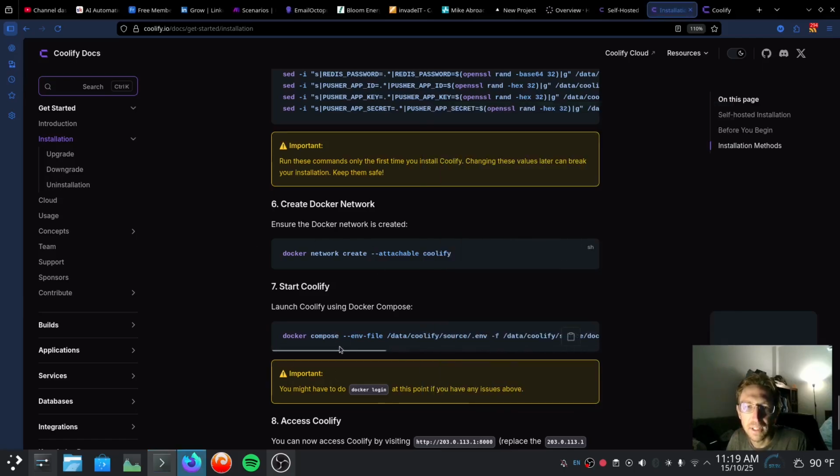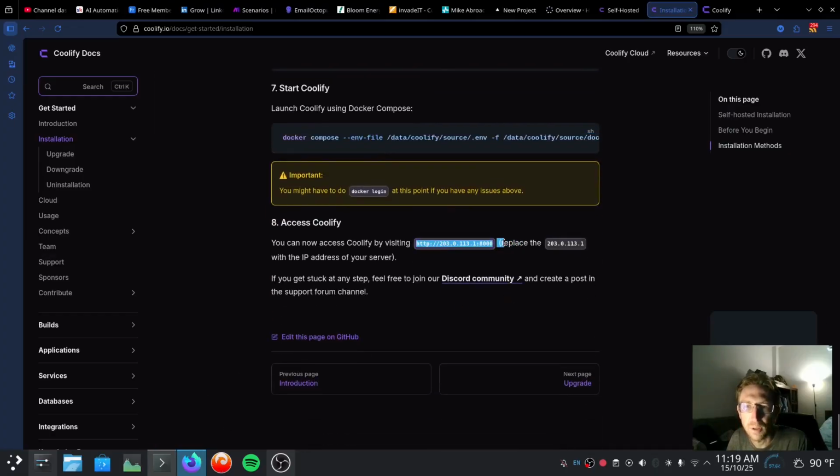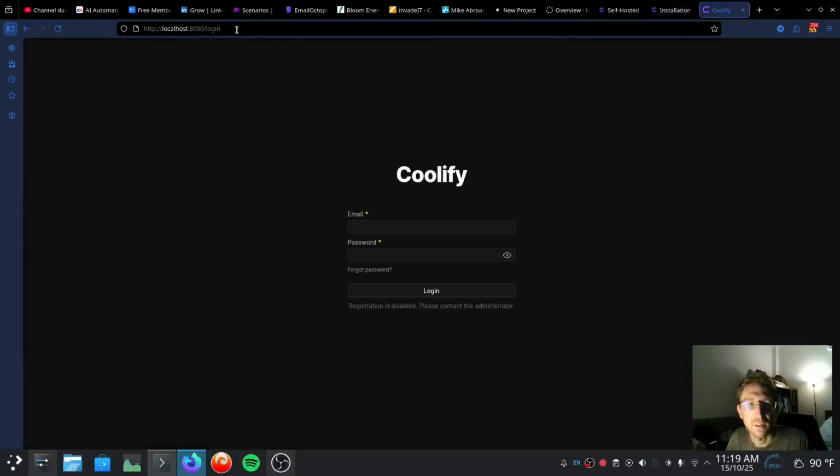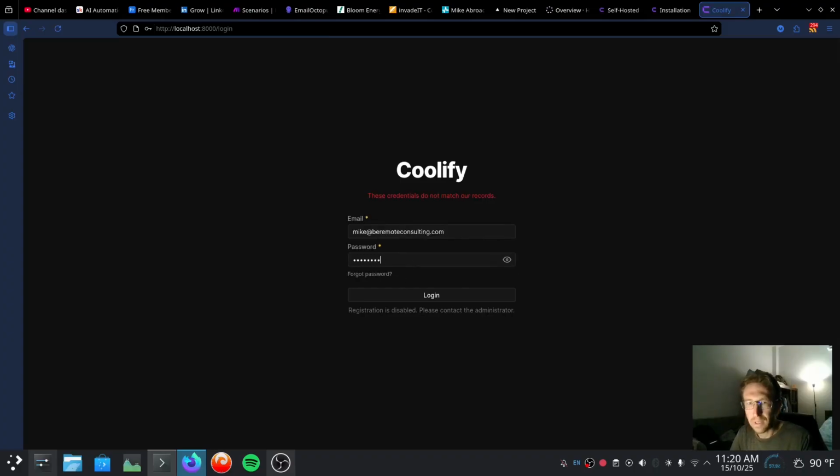So Docker's running, and then all you have to do is run this command right here, and then you'll go to your localhost port 8000. So that's what I've done over here, localhost 8000. And as you can see, this is the login screen. So I'm just going to log in real quick. Hopefully I still remember my username and password. Looks like it might be a different username and password. If not, I can always create a new account.